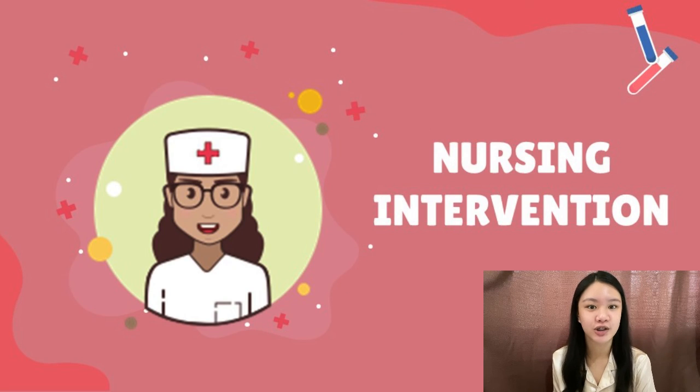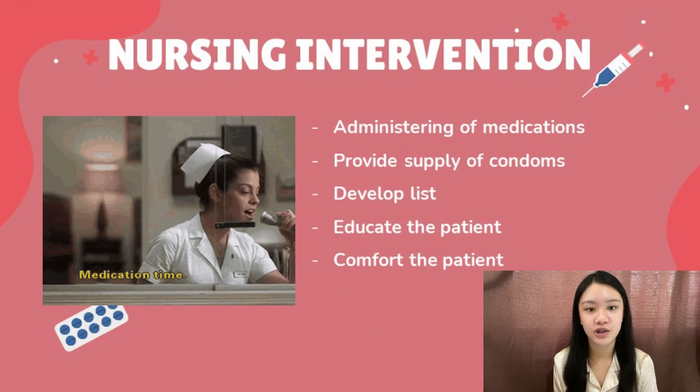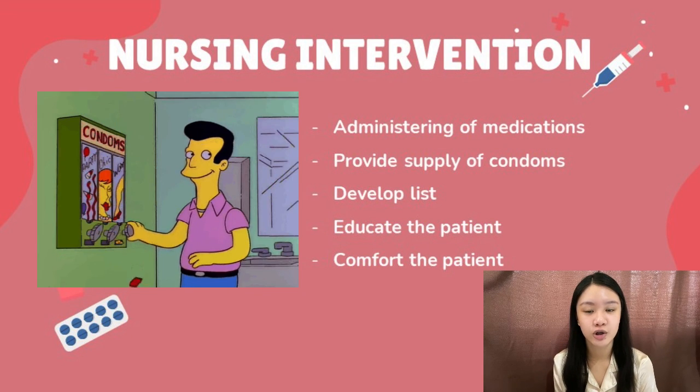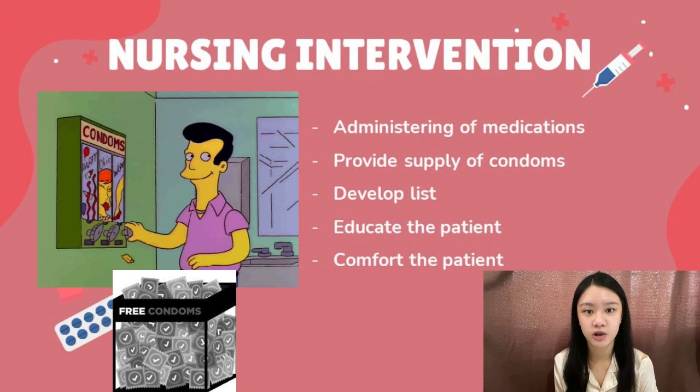Lastly, the nursing intervention. First of all, nursing interventions are the actions that a nurse performs to provide care in order for the patient to reach their particular goals that are set for them. Aside from administering medications such as penicillin, one thing that a nurse can do is to provide the patient a free supply of condoms. And this intervention is commonly done in hospitals to clients that have STDs.